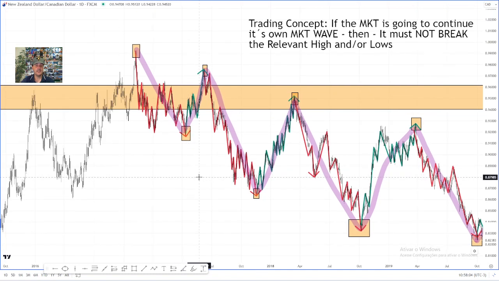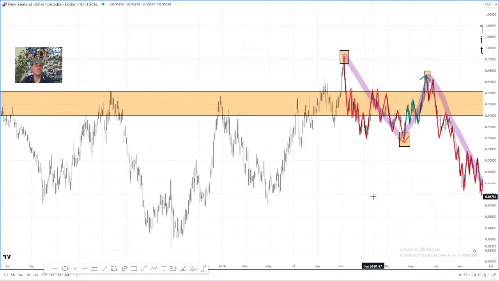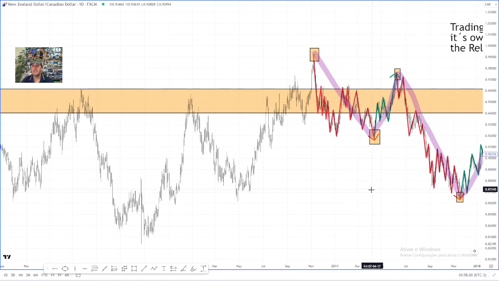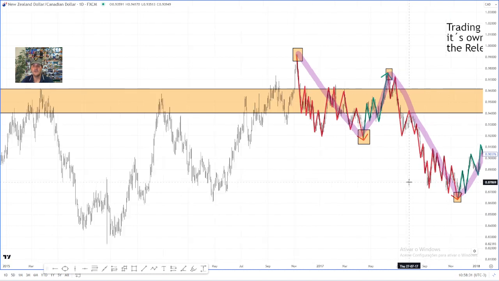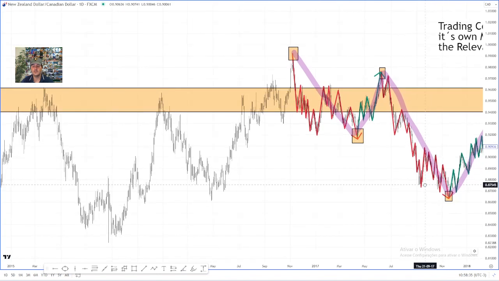What does this mean? This means that if me and you are trading the violet, let's say, fair enough, we don't see the future. But on the NZDK daily chart, I can connect a confirmed down market wave. I have two lows and two highs on the market wave. The second low is a lower low, the second high is a lower high. And I'm trying to short the violet market wave.